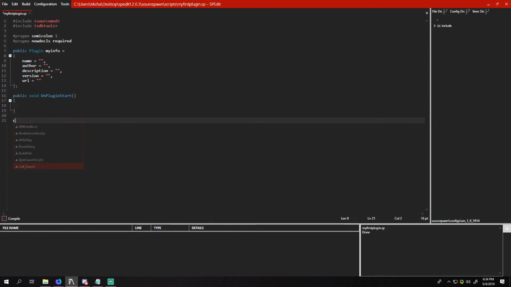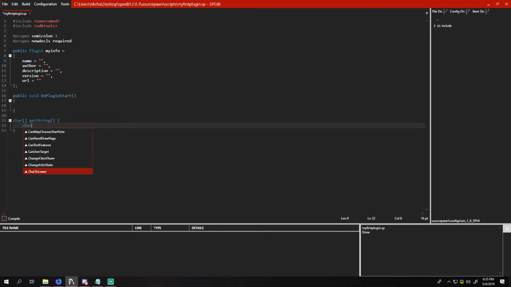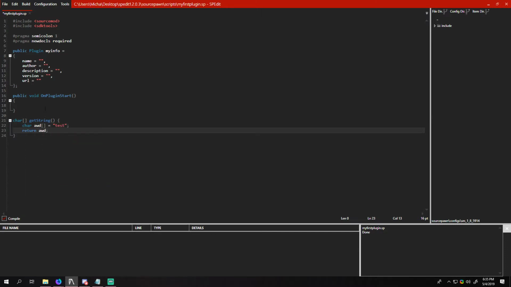You can return strings if you really want to, but it's pretty garbage. It'd have to be in the form of this, so let's just say get string, I don't know, doesn't matter. So we have our own function called getString. Let's say we have the string equal to test, and then we return awd. You can't just do this.